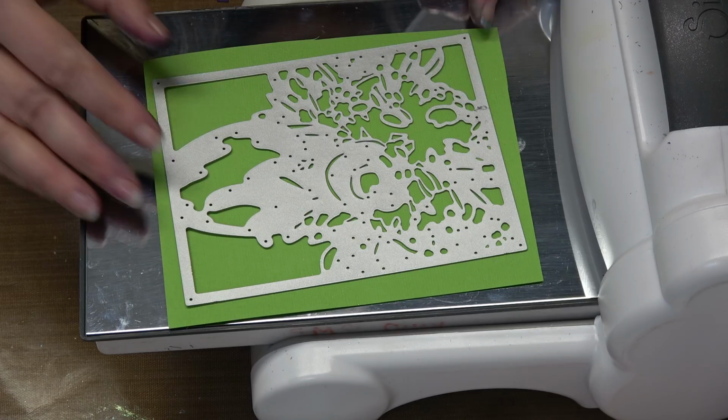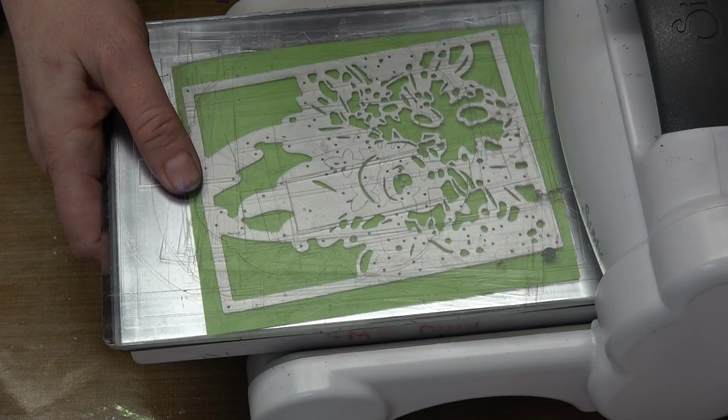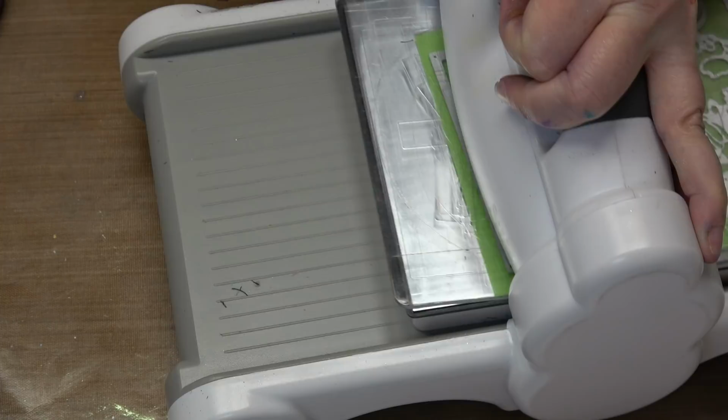Put my cut plate on top. I don't need a second cut plate on the bottom because that precision base plate takes the place of a cut plate. And I'm gonna send it on through. If I tried to do a cut plate, my platform, a cut plate, my precision base plate, my paper, my die, and another cut plate, it would be too thick and the machine would not let it go through. So there's one.